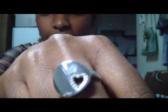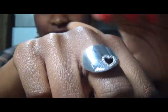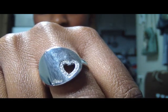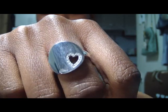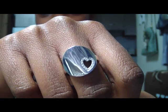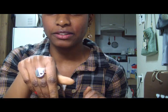And if you can see, it says right here, Clue, which I can't stay still for you guys to see it. But yeah, I actually intended to keep this ring the same, but if I think a ring is cute and it has bling bling, I actually have a jewelry painting tutorial on my fashion channel. So I'm not sure if I might end up painting this ring, the bling bling. I think it would actually be really cute painted, but I haven't decided yet. So for now, it's gonna stay bling bling, but it's not too bling bling, so it's cute.